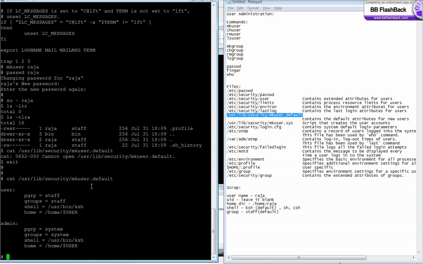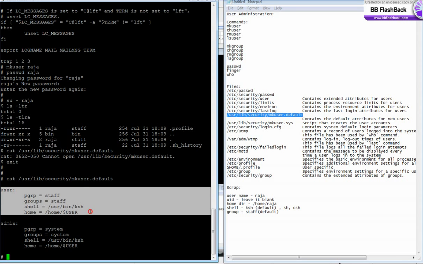So you see, cat mkuser.default, it got two stanzas, one for admin user and one for user. That is the regular user. We are not going to talk about admin user. That's for a different time. And this stanza defines default parameters for every user.